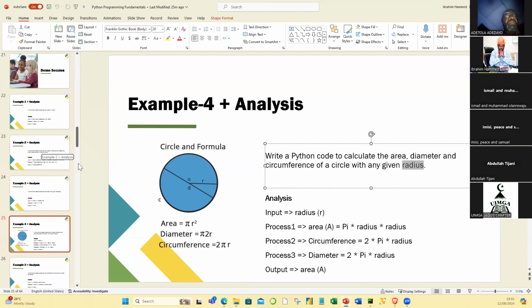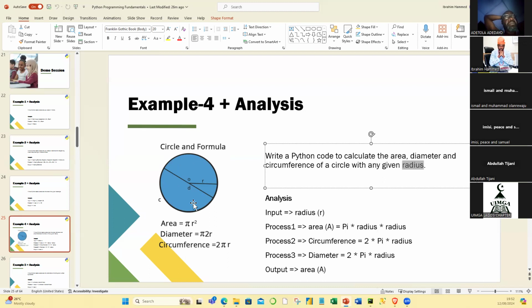When you buy pizza, it's always like the plate that we use most times in many homes. So from the center of that circle or that plate to the edge of it, the distance between the center and the edge is known as the radius. So center is O, and if you trace it all the way to the edge of the circle, that's the radius. And it is the same distance all through the circumference.